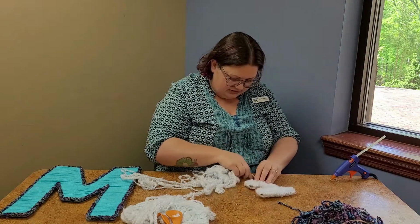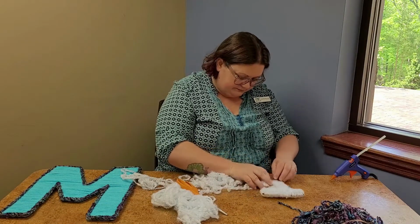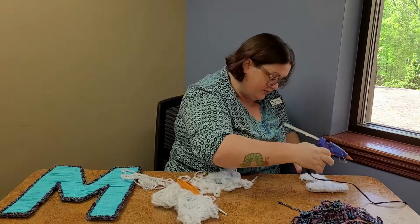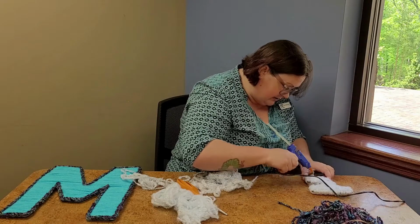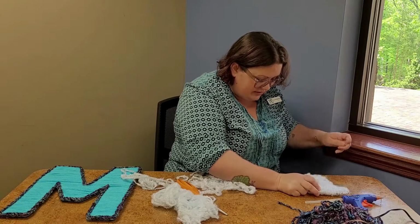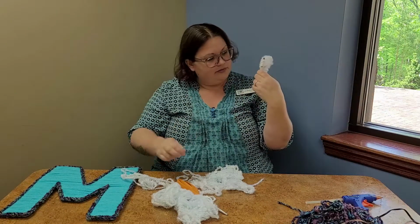So this is probably actually where I will use the glue gun, for this final piece here. We don't want it to all unravel, all our hard work. Please also have adult supervision for your glue gun. Hot glue is very hot and it is not fun to burn yourself, which I have done many times. Make sure you're putting the hot glue on the back of your monogram so you can't see it. All right, I have my nice J. Of course, mine's not perfect.